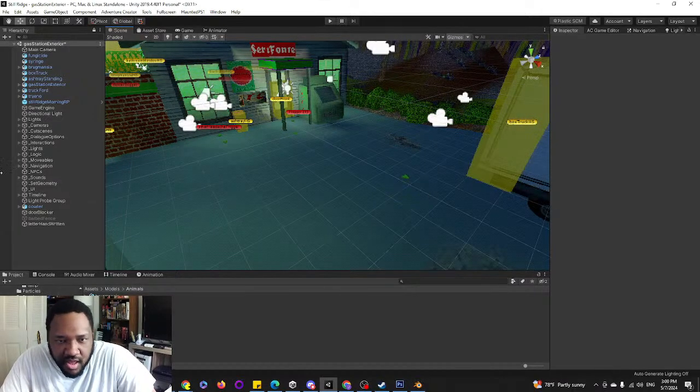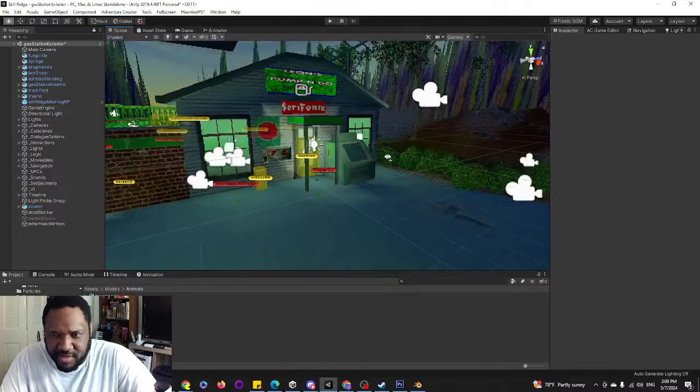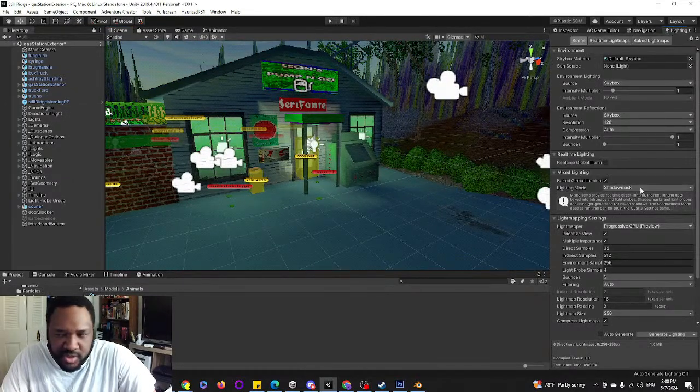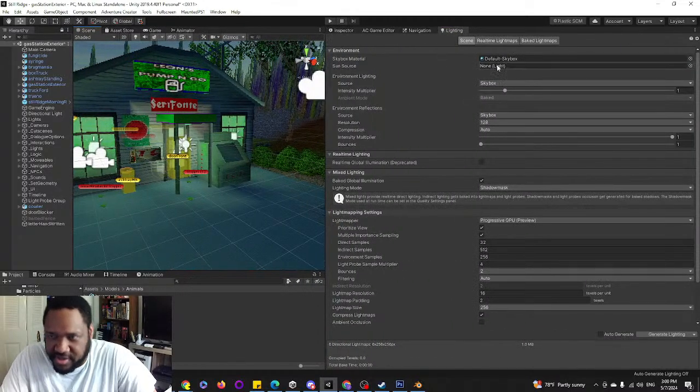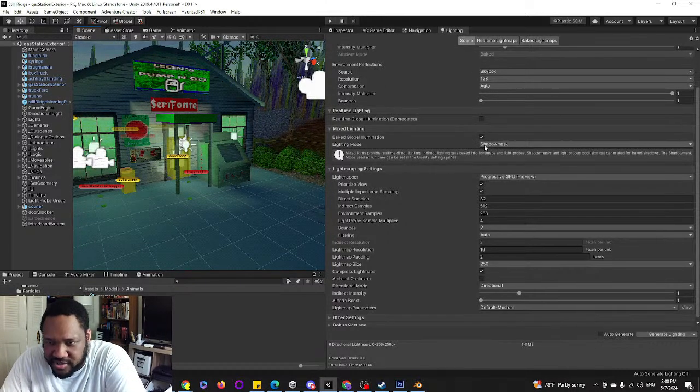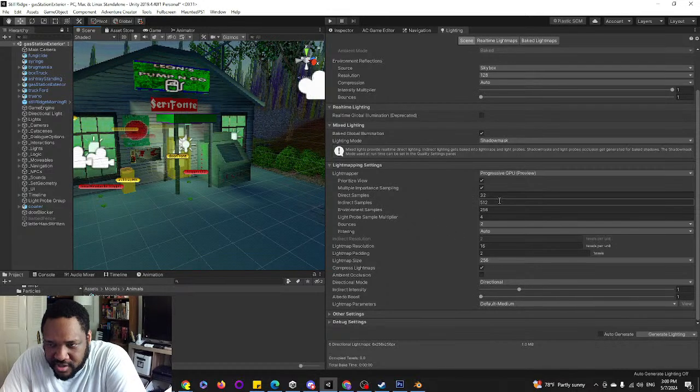However, in my opinion, the best way to light a scene in this style is by baking it. So these are my lighting settings right here. I don't actually use environment lighting or real-time lights. I use mixed lights with shadow mask, and I have a very low quality baking going on.